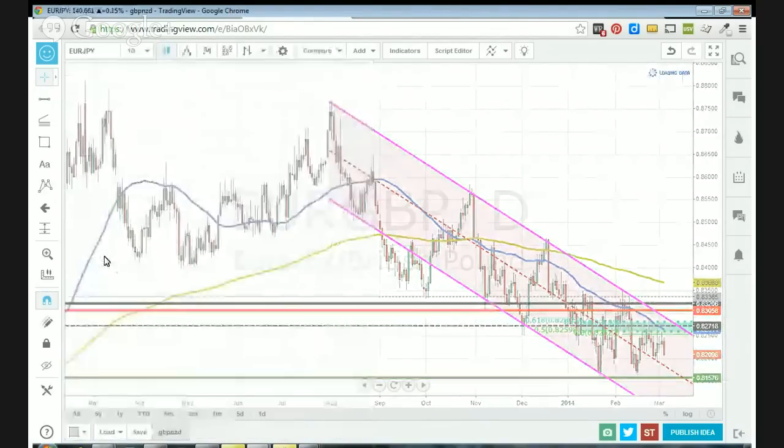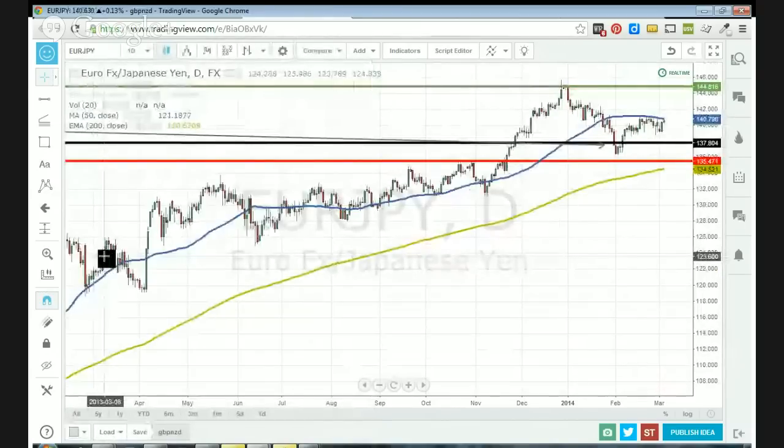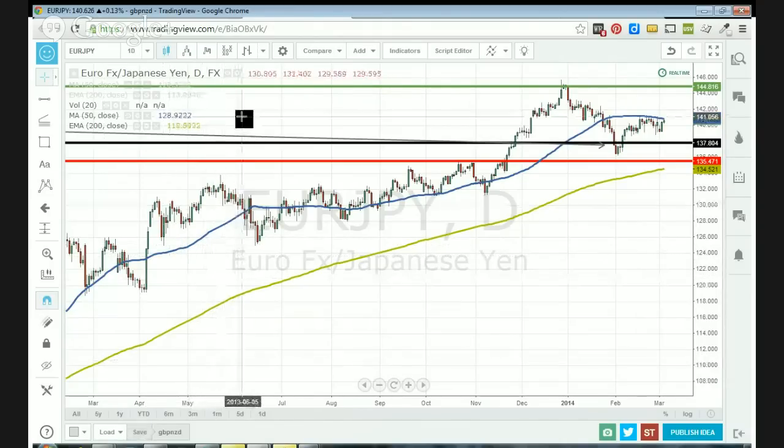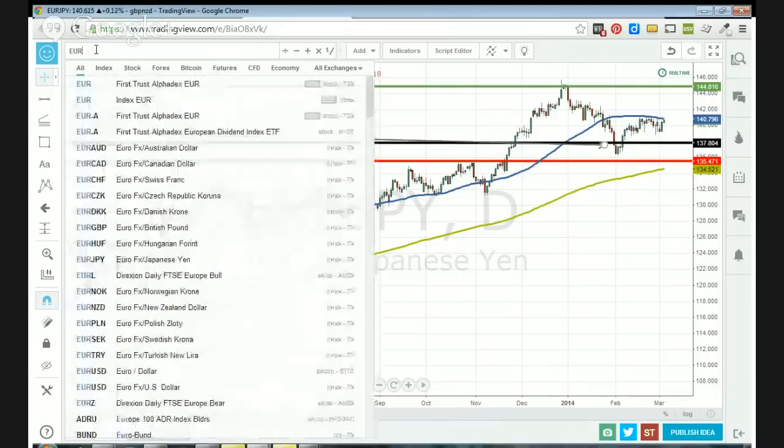Euro yen. Okay, euro yen. I have the order here to go long on dollar yen. And let's see if we get that pullback here. I don't have any order here, but if it does pull back to here, that will be interesting. I'll reevaluate where I'm at. But right now, we need a pullback of basically 300 pips. So nothing at this time.